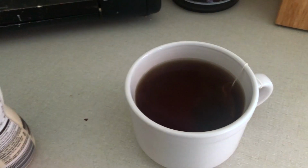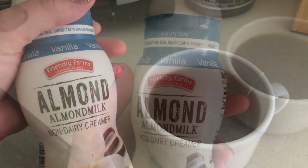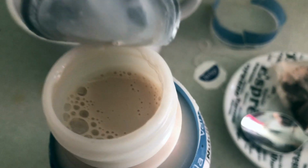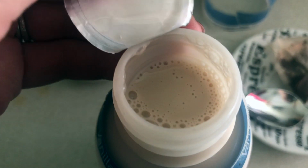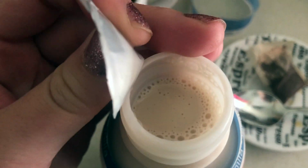Okay, my tea is done steeping, so let's add the creamer. Here's my tea. We're gonna add the creamer. Hope this tastes good. Alrighty, so it says to shake well, and obviously not to use if the seal is broken. So it looks frothy and almost like a pink color. Definitely not like half and half, that's for sure.